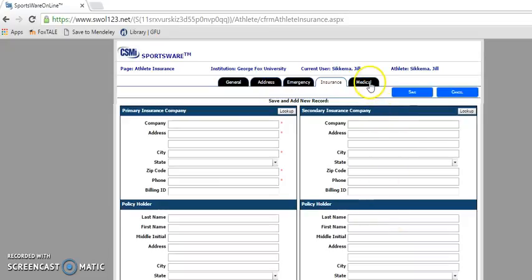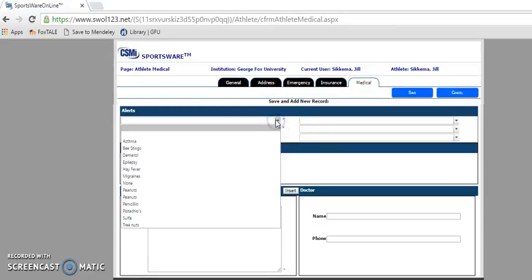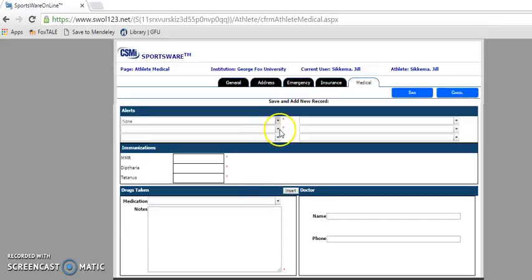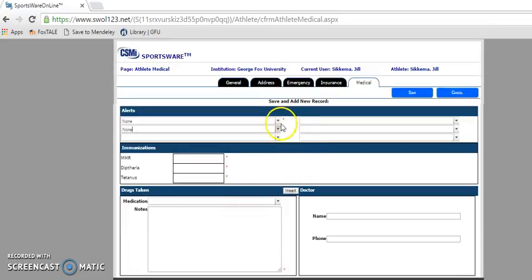The last tab that you will need to click on is Medical. In this, we have specific medical alerts that you will need to put down. Specifically, you can put in asthma, bee stings, allergic to Demerol, epilepsy, migraines. If you have none, please click on None. If you do have one, please click on it. If there is not one in the pick list that you would like to add, please let us know, again, at sportsmed at georgefox.edu. If you have none for both, please click None in both of the left-hand boxes.